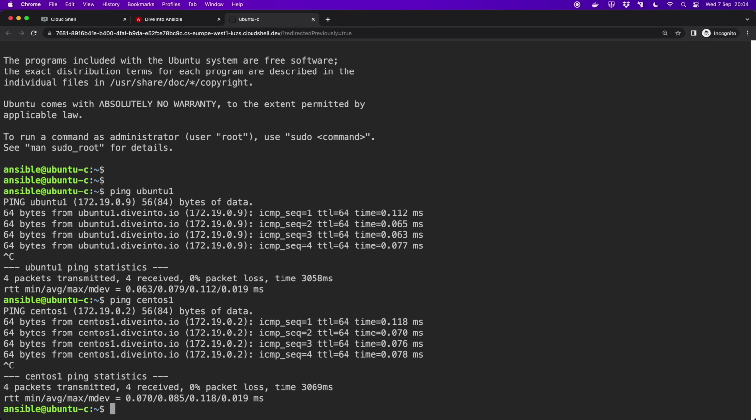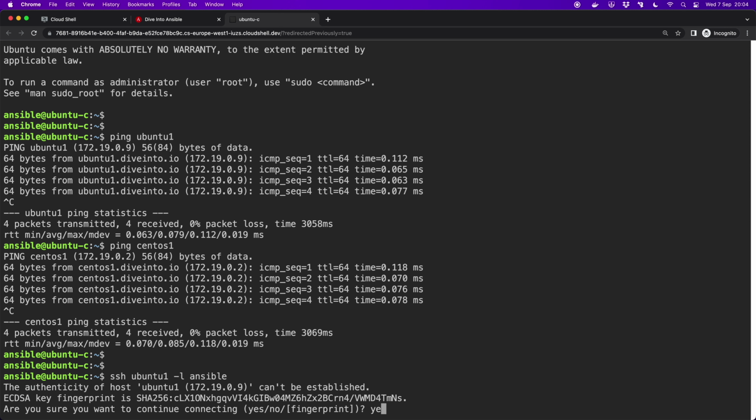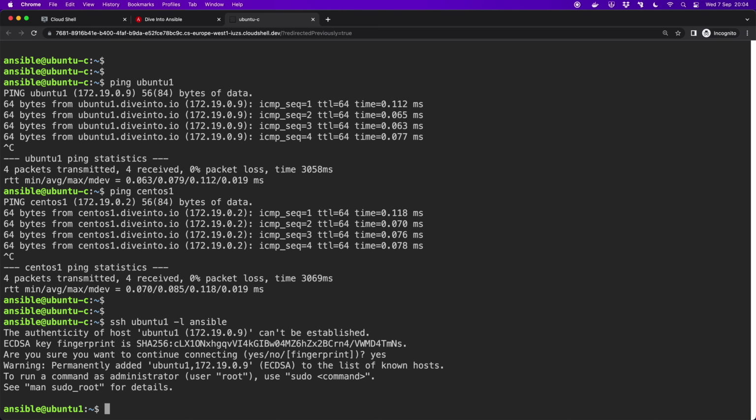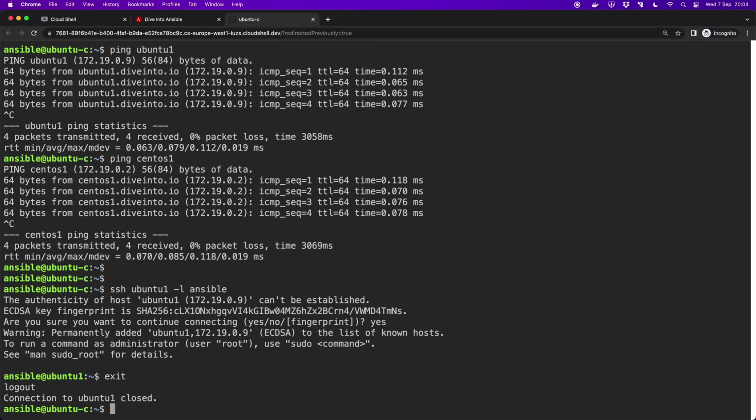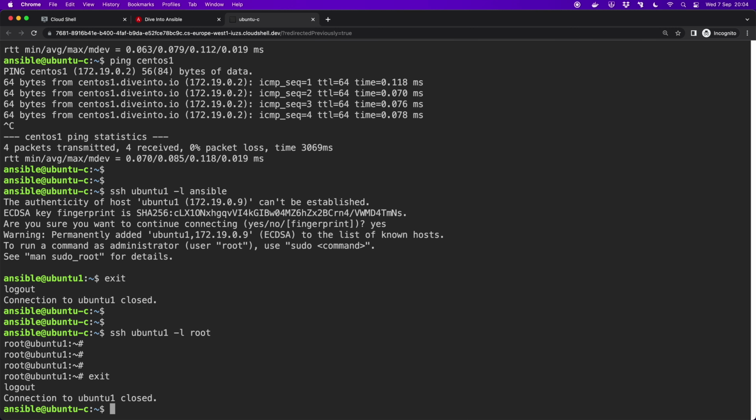We can SSH to all of these because we did that one step. So for example, I'll accept the key and you can see that we've connected as ansible at Ubuntu 1. I'll do the same again, this time however with the root account. If you're already familiar with Ansible, you'll know that this is brilliant for us because we've got a setup where we can dive straight into using Ansible with all of these nodes.